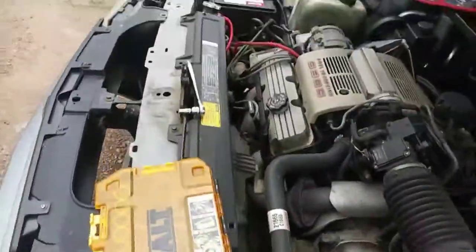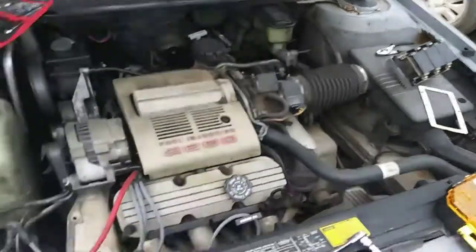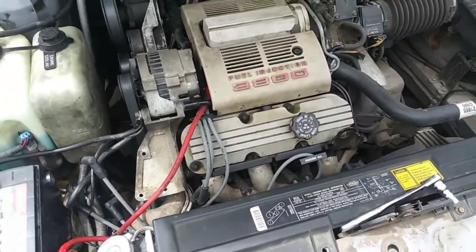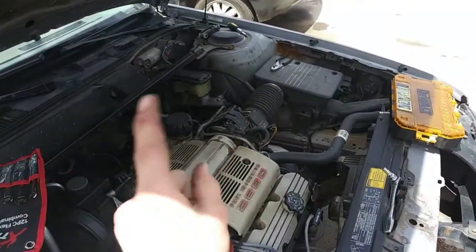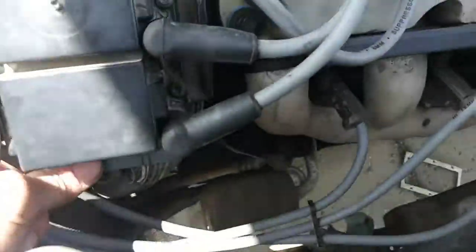When we screw these all back on, we're ready to put everything back together the way it was. Installation is the reverse of removal. One thing to note when tightening this plug down — do not over-tighten it. Be very careful because apparently the plastic on this is kind of weak and a tiny little crack can form. If a crack forms like that, just stop where you are. Make sure this is a good connection — one time when I disconnected my tachometer line, one of those was not connected all the way and it made my tach go up and down, causing hesitation. All I did was tighten it up some more. So in other words, just make sure it's snug.